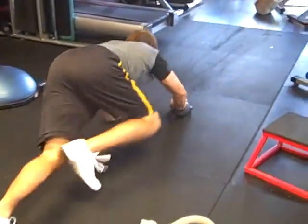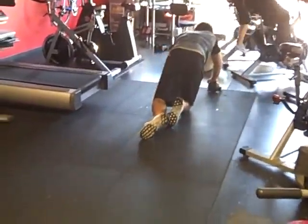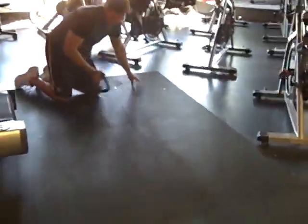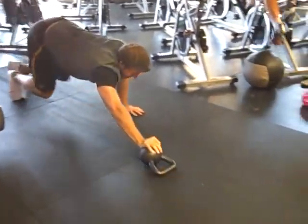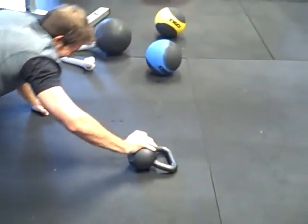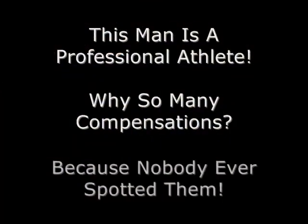Here, this is a protraction exercise, driving with the glutes and the quads. You see his knees splay out. They're still splaying out, even though I did a lot of therapy on him. His TFL was grizzle, and I just dug it out and dug it out and dug it out. He can actually do knee ups with his knees together now, finally. But this is what you're dealing with when you have professional athletes. They come in there and they think they've got it all together. And you've got to watch this stuff.